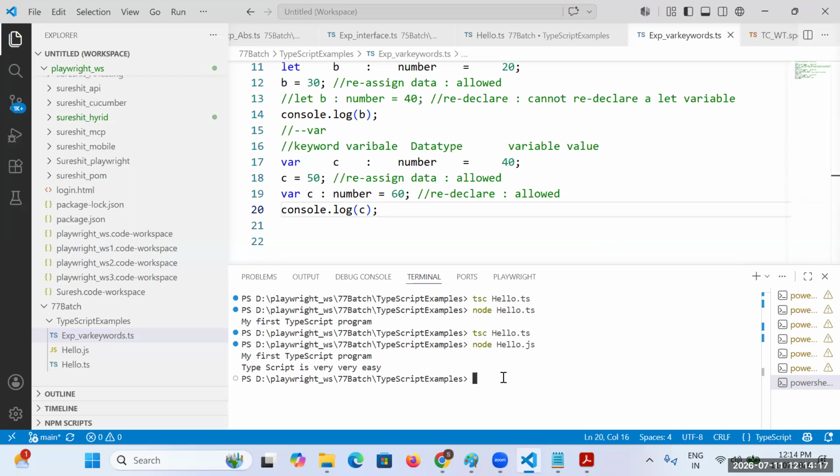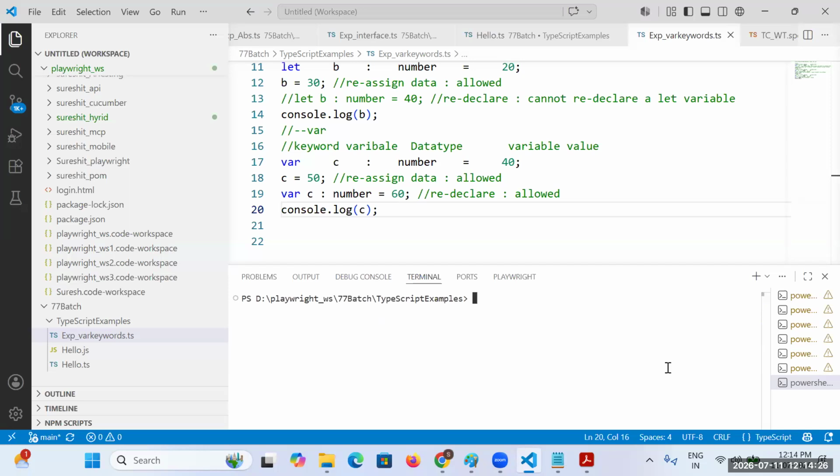Let's see here. Now I'm clearing the data. We can use the clear command to clear the screen. Now I want to compile the program.